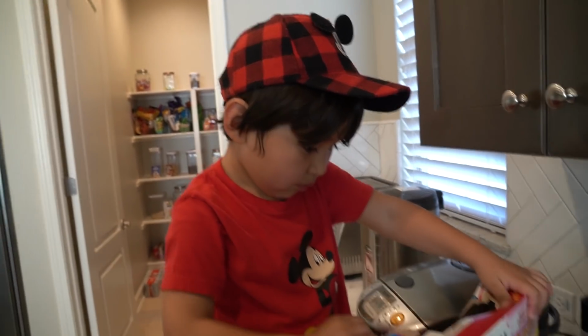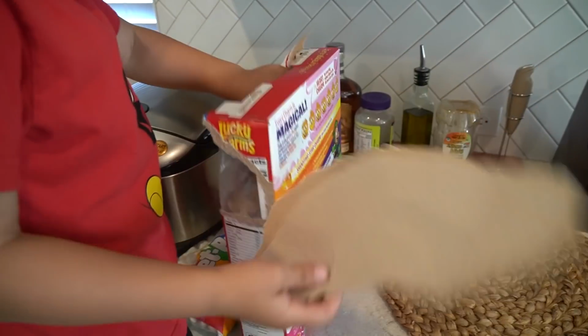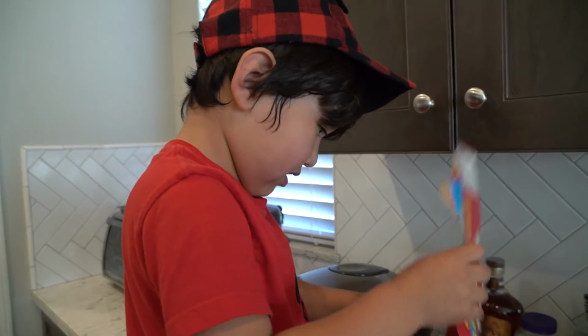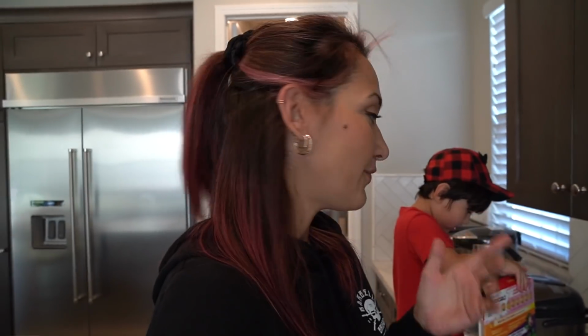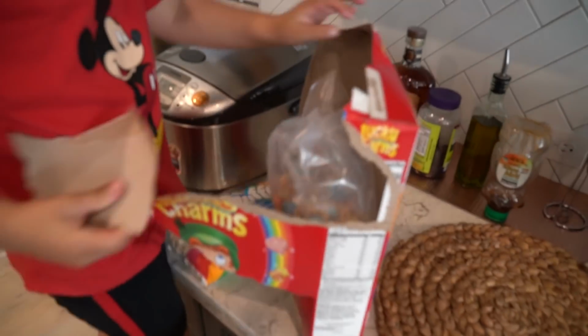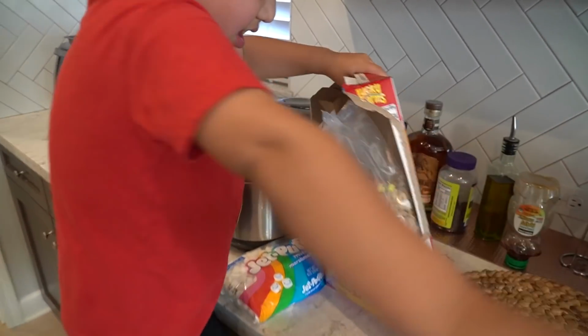Lucky Charms. Whoa. Okay, that's one way to open it. Well, that's bigger. And if you've never made Rice Krispies treats, or Lucky Charms treats, well, don't sweat it. It's such an easy recipe. I'm going to do it with you. And we're going to have a good old time, huh, Monkey Butt?